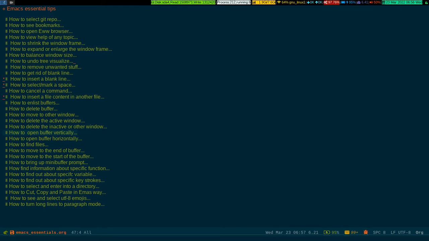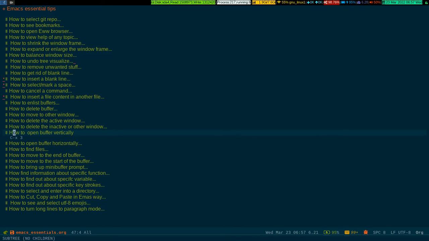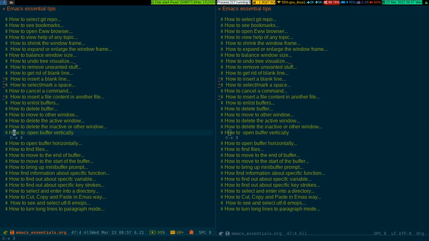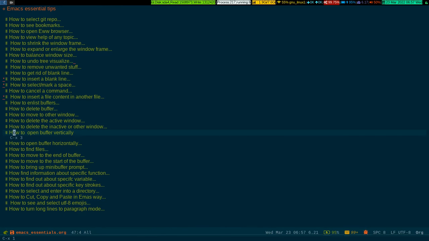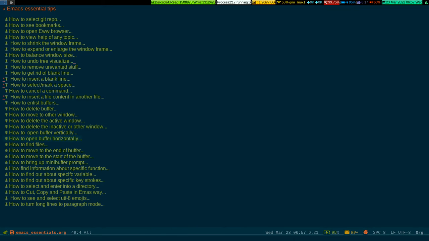How to open a buffer vertically? All you have to do is Control X 3. See, the buffer gets opened vertically, side by side. Control X 3 will open the buffer vertically, side by side. Now, how to open a buffer horizontally?